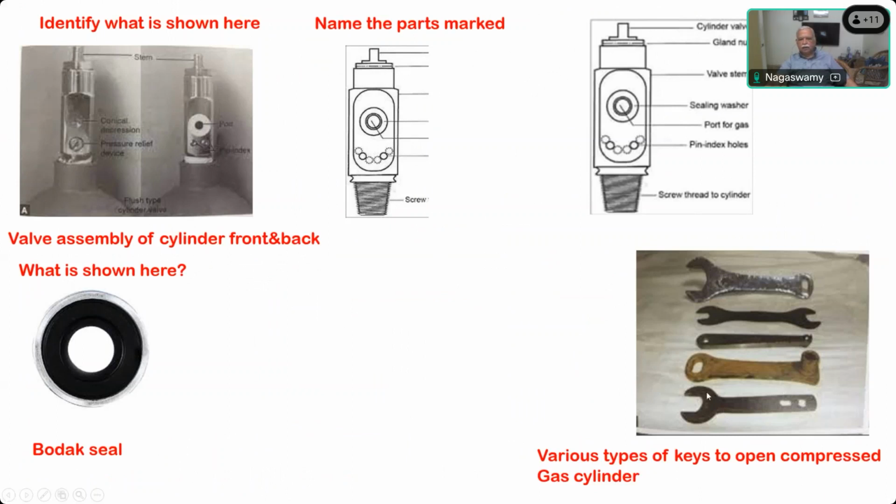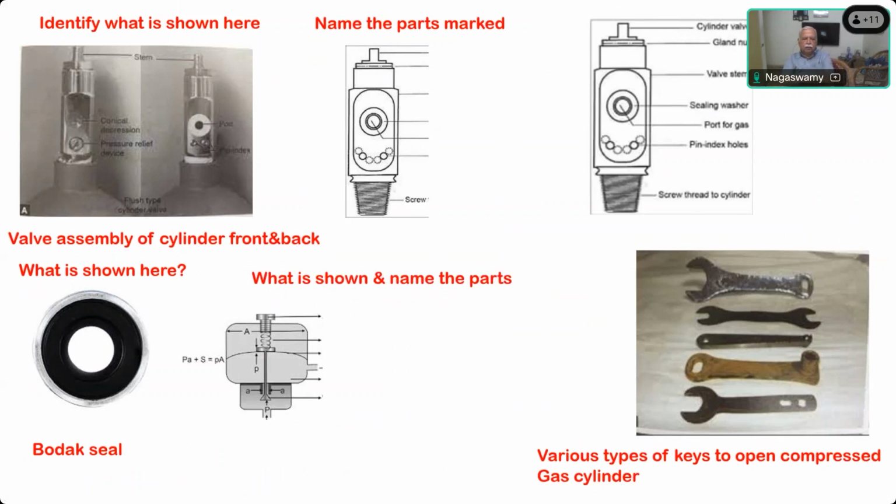And this spanner will be adequate for tightening the gland nut. If there is a leak in the gland nut, we use this portion to tighten it. So this spanner has multiple uses. Why are there two different holes? If a neighboring cylinder is there, you may have to use the vertical one or the horizontal one, so that you don't hit or injure your hand. Sometimes the examiner, especially an older senior person, may ask you this. There are two holes, one horizontal and another vertical, to facilitate opening the cylinder without hitting the neighboring cylinder when it is attached. And this is the gap for tightening the gland nut.